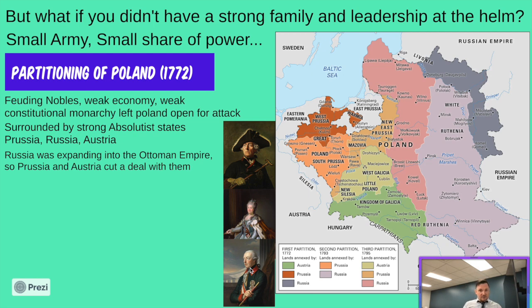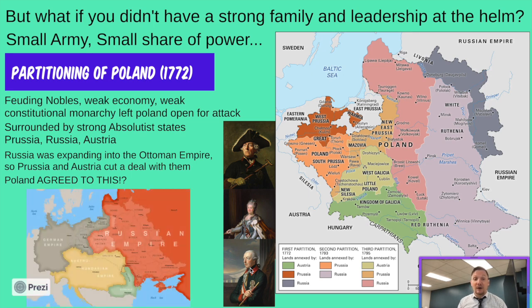Prussia and Austria brought them to a table and said, how about this? How about we'll all take little pieces of Poland, right? How about we'll partition Poland a little bit, and we'll chop all this up? Now, some of y'all are like, Mr. Terry, why would Poland agree to this? Well, a lot of it had to do with that feuding nobility thing, right? Because a lot of these Polish nobles would rather be nobles of Russia or nobles of Prussia or nobles of Austria, because with it comes more title, more land, more holdings, and more power, right? Because those areas were much stronger than Poland at the time, right?